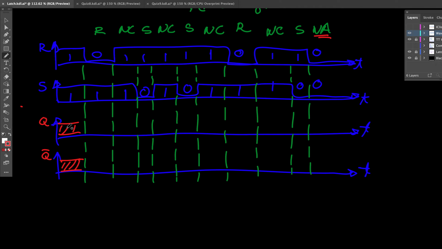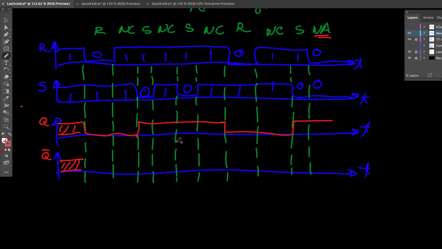In the beginning, the outputs may be high or low, and so we indicate that with a hashed line. Now we're going to draw this, get a little bit of red. We're first going to reset, and then we're going to no change. And this is how you do it. When I set, then I no change. I set again, and I no change. Notice that setting and setting has no effect. It has no different effect. And so we've gotten this far. Finally, we do a reset, no change, and then a set and a not allowed.